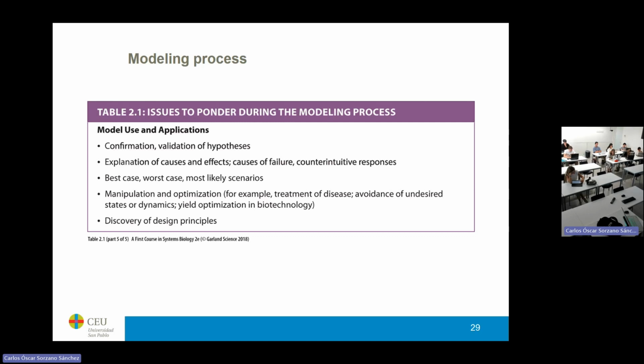And yeah, once I have a correct model, I can simulate different scenarios. So I can simulate what is the best case, what is the worst case, what is the most likely case, and what do I change in my system to change the states. So for instance, this treatment of disease that I told you about before, or in this biomass production that we have, I can try to optimize the biomass or whatever.